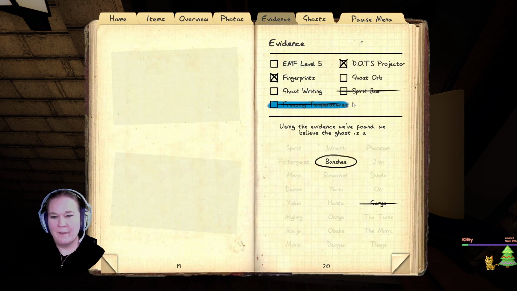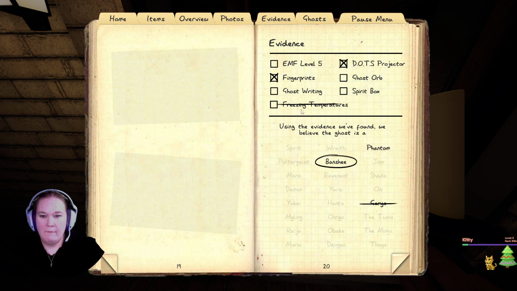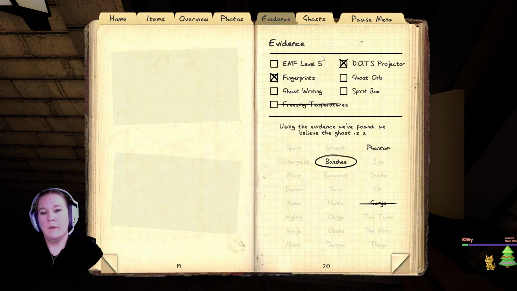All right, so if I'm... It's not orbs. It can't be a Goryeo. So I've got to be wrong. It's not freezing. Spirit box. Let me look at... I took a ghost picture. No, there. It's not a phantom. Okay, so I'm wrong on something then.